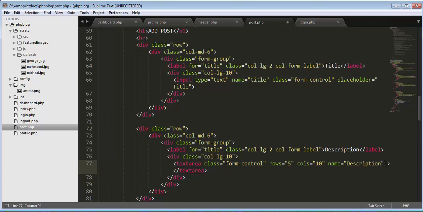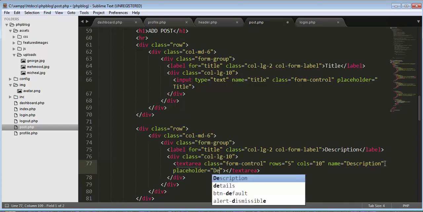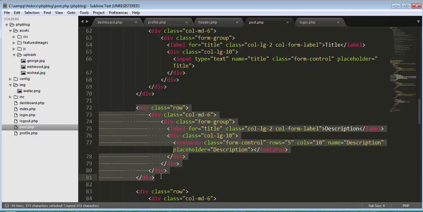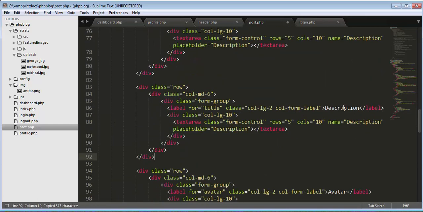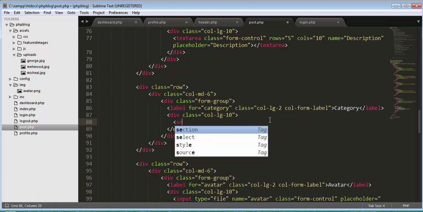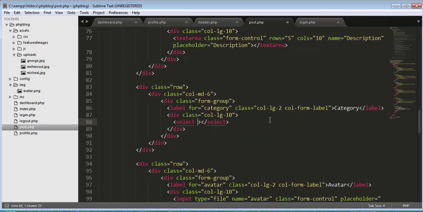Next we need to create a drop down for displaying the categories. I'll copy this and put it here, category. This one also category. I will remove this and use a select, with name category and class form-control.